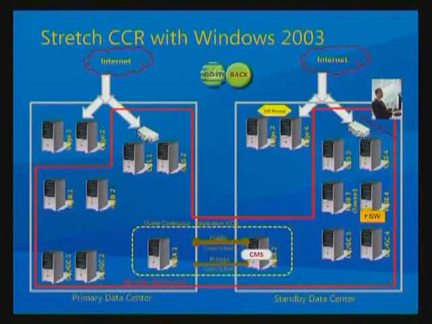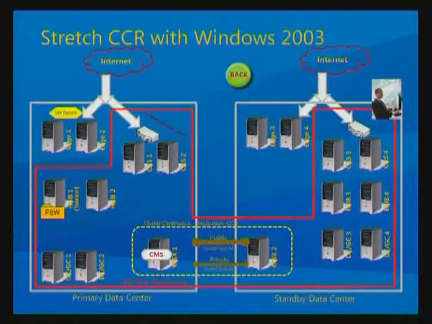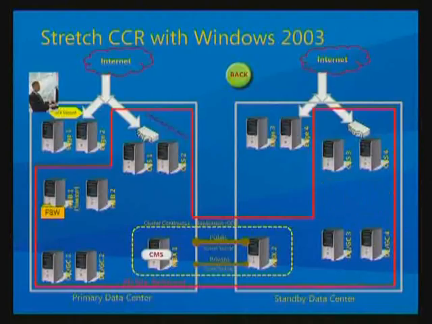Now, when the primary data center comes back up, you need to be very careful about the order in which things come back up. You decide you're going to go back. You want to make sure your networks are up. You want to bring up your DCs, bring up your hub servers, bring up your CAS servers, and move the CMS back over to the primary data center, the CMS being the clustered mailbox server. Move your file share witness, again your quorum, back over to the primary. Make sure your edge servers are up. Move your MX record over. And once the DNS update has replicated, clients will be able to connect.